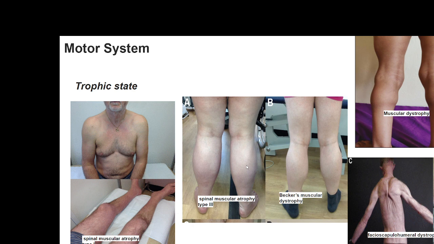Type 2 atrophy is where there could be a bulky appearance of the muscle body, whereas the tendinous area becomes atrophied, thin as such. This is what we call type 2 atrophy. When type 1 and type 2 occur, we will be discussing in detail when we discuss spinal cord injuries later on. So, the shape of the muscles could be altered, or there could be muscular dystrophies. Now, type 2 atrophy due to a neurological condition has to be differentiated from muscular dystrophy produced due to pathology of the muscles. These have to be differentiated.